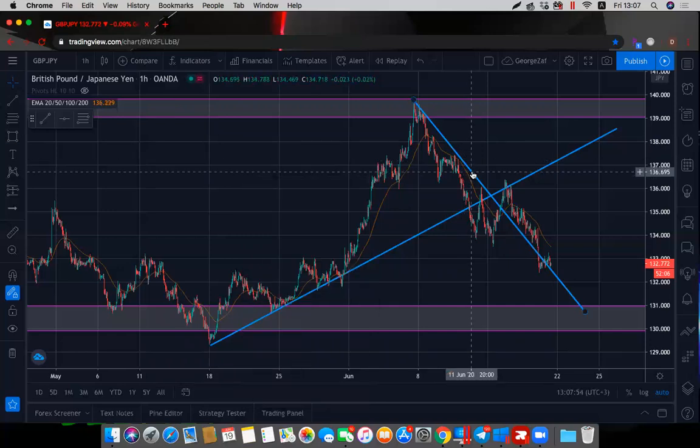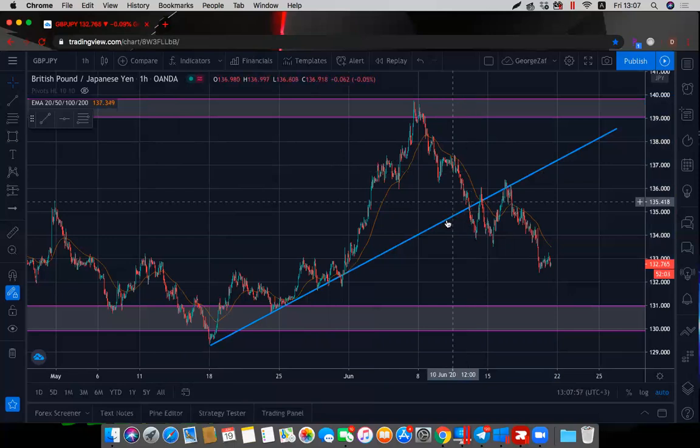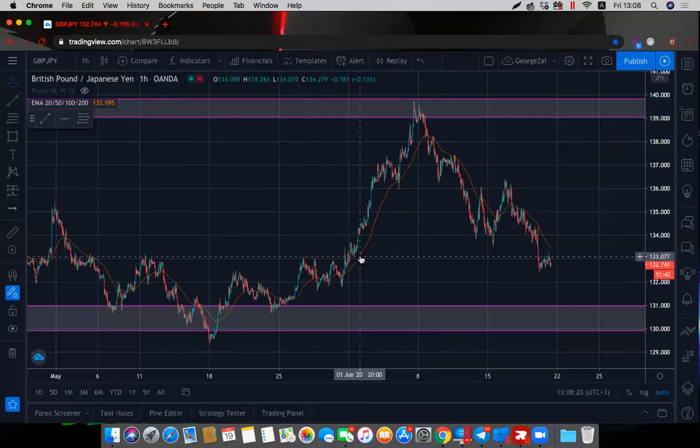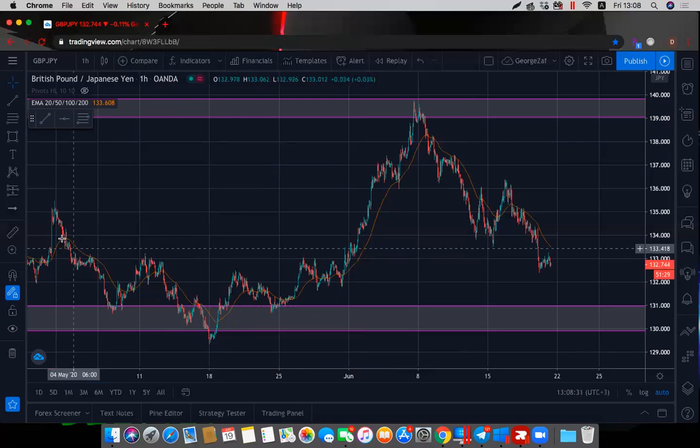So let's say you don't know how to draw the trend lines. You remove them. Look at this EMA. Okay. You understand that it's an uptrend because the price is above the EMA 50. You see that? Most of the times, 95 percent or more of the times, the EMA works also as support and resistance too. Okay? Look at this. The price hit the EMA and pulls back. Hit the EMA and pulls back.